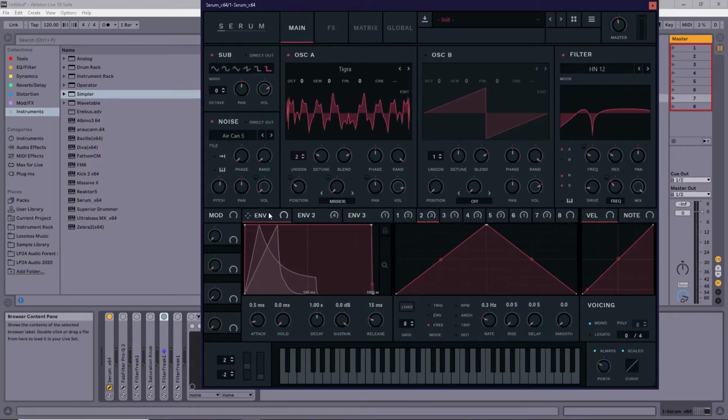Yeah, the amp envelope is fully open, just the standard default Serum envelope. I didn't even touch it for this sound. I think that's it for the main panel. Oh yeah, keeping it in mono. Portamento, just so that the notes will slide from one to the next. So let's check out the effects.